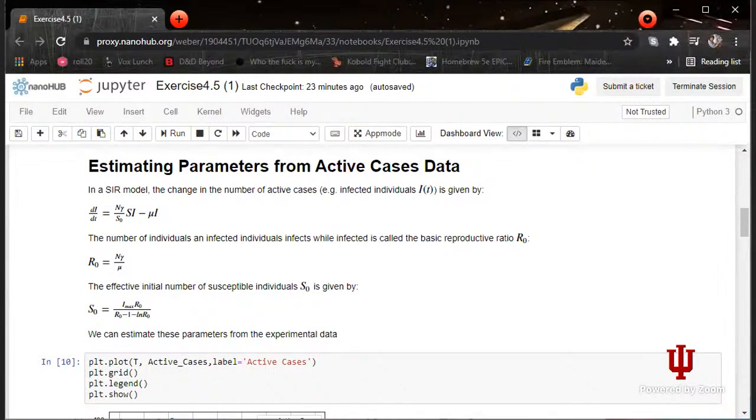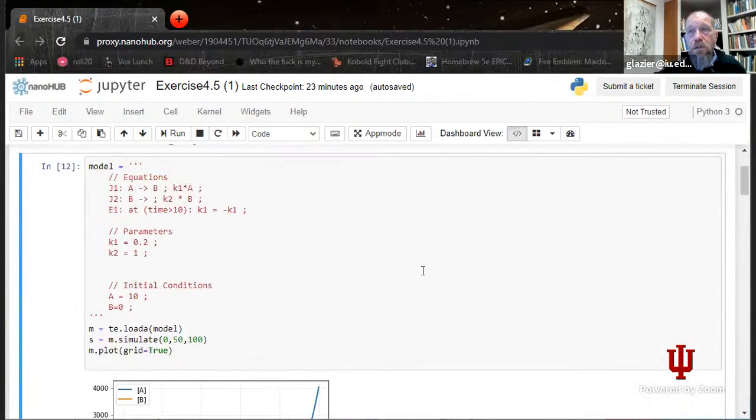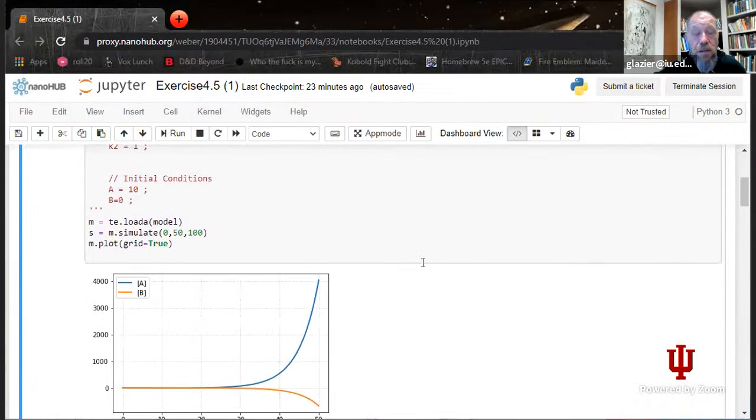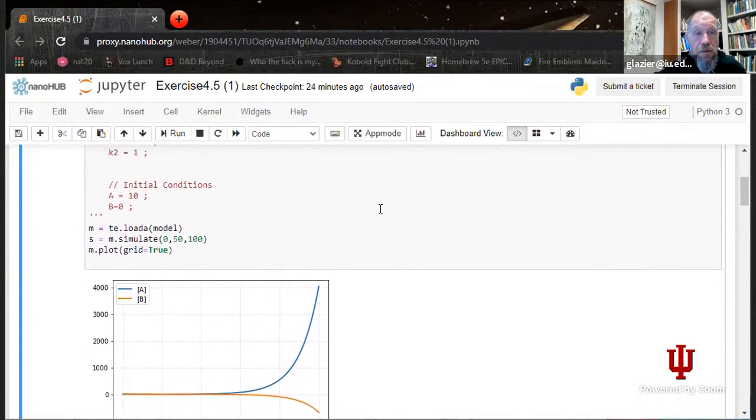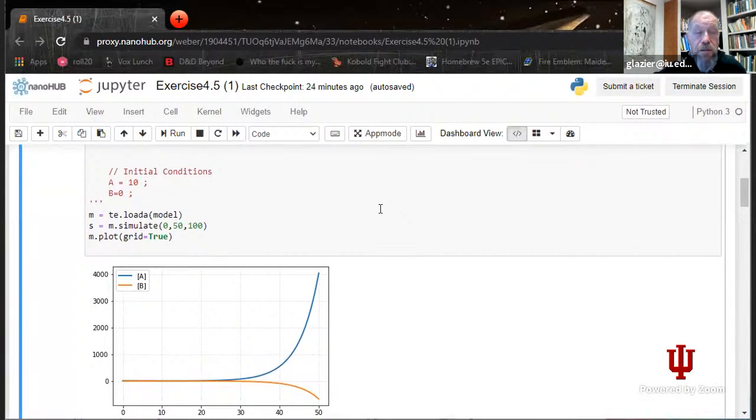A reverse flow, a flow from B to A. And so we know one thing, which is when we have rates where we're losing something, where we're turning A into B, if the rate doesn't depend on A so that it goes to 0 when A gets to 0, we'll have problems. And so if I look in your solution here, you'll notice B goes negative because the rate at which B is being turned into A is not controlled by B, so it doesn't shut off when B goes to 0.